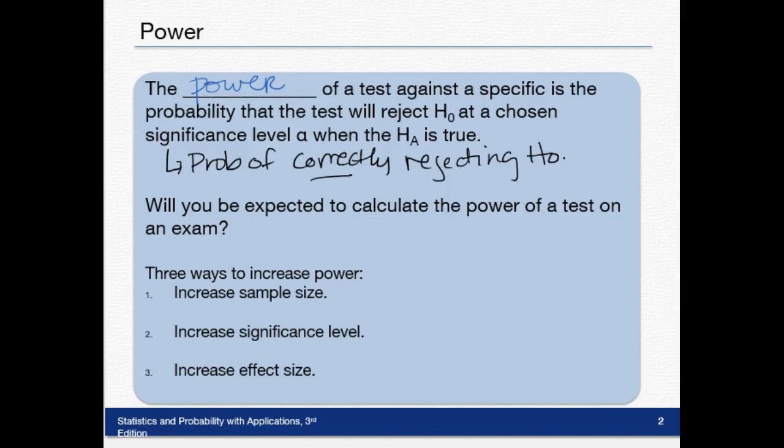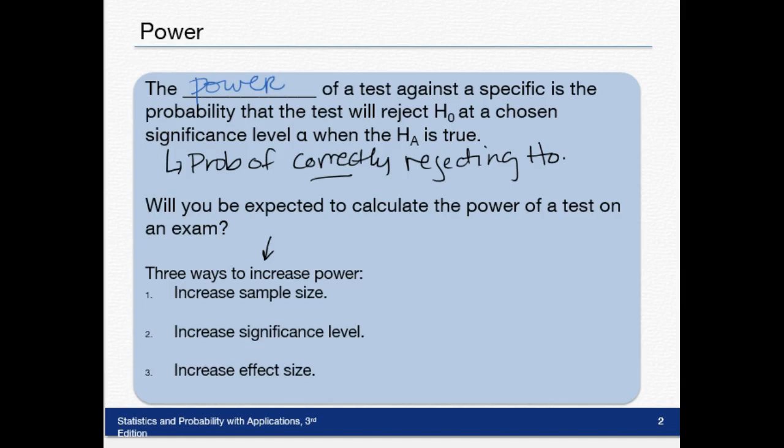Will you be expected to calculate the power of a test on an exam? No, you will not. You just need to be able to interpret it and tell me ways to increase power. There's 3 ways to increase power, and I'll illustrate these in some examples in a minute. But go ahead and write these down. 3 ways to increase the power are to increase the sample size, increase the significance level, and thirdly, increase the effect size, which I'll show you what that is as we go.